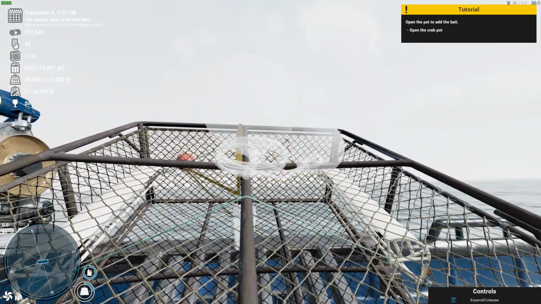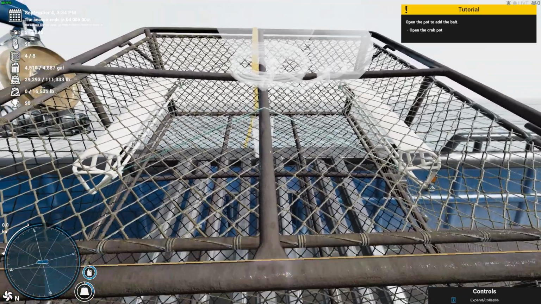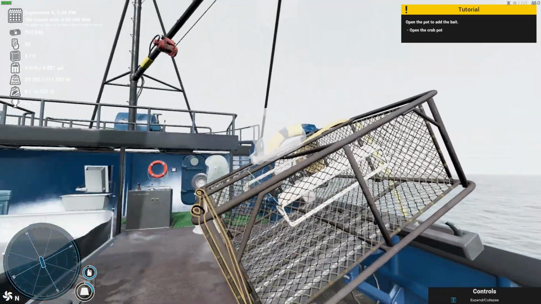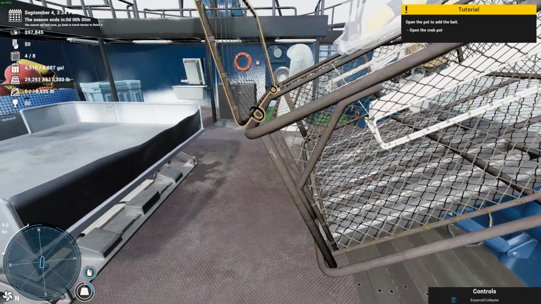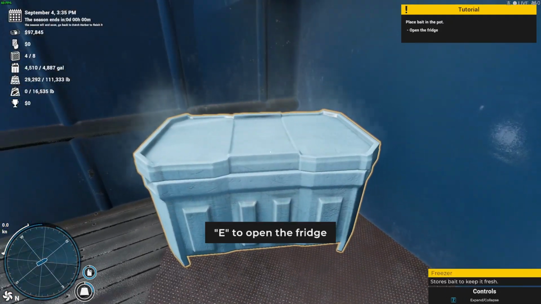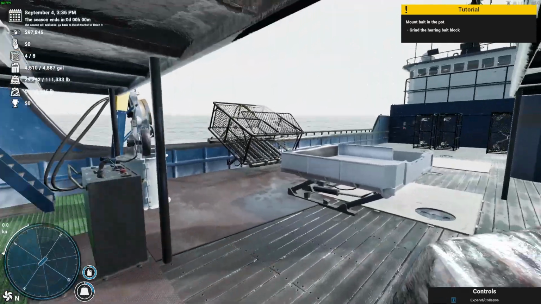Okay, so we've got to open up the cage door. There we go. That is one thing that I did struggle with a little bit. And then over here is our herring bait that we have to put into the grinder, which I didn't really know. That's why I'm walking over to the cage here, as you can see. It wouldn't let me put it in. And then it highlighted over there, as you can see, it's highlighted.